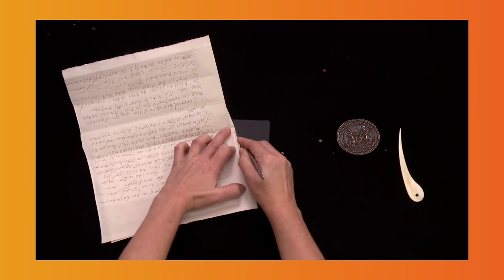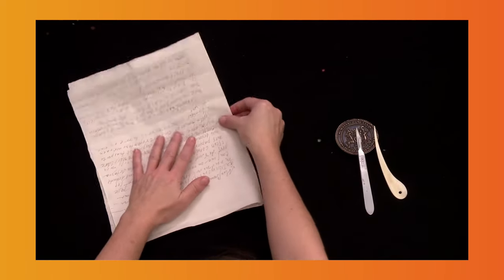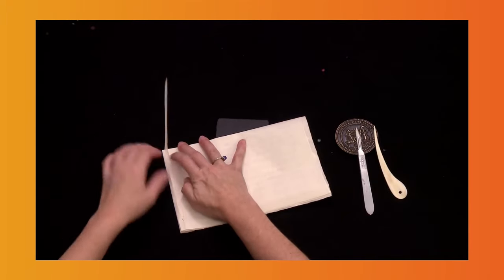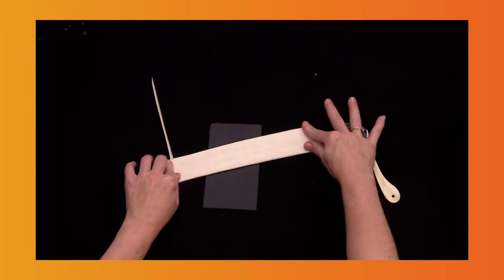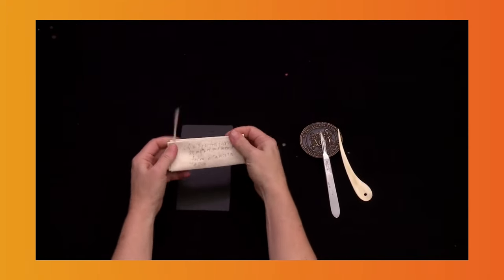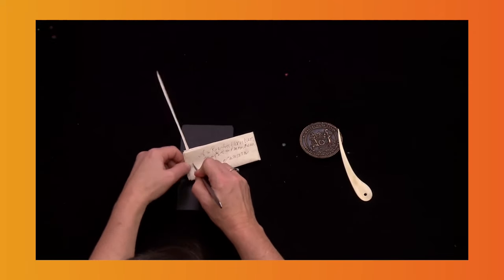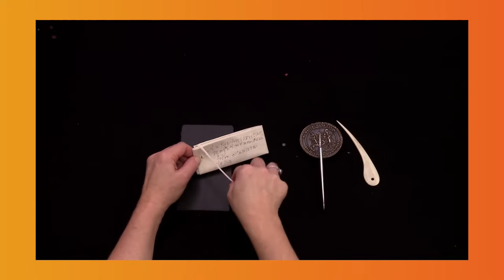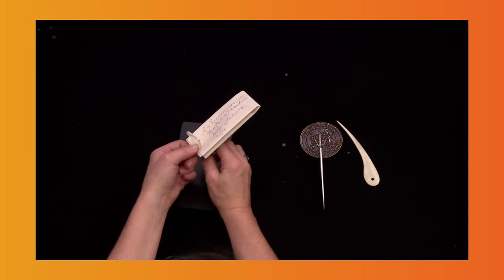Spiral locking involves scoring a middle piece of the letter loose before folding the letter into a narrow strip. Usually a tool known as a bodkin would have been used to pierce a hole all the way through the letter, but Mary had limited resources while imprisoned so may have used a knife instead. Another hole was made, and this process was repeated so the loose piece formed a spiral rotation until it could be sealed with wax or a little bit of water to make the natural paper fibres expand. And now the letter could go to its recipient, safe — no one could open and read it without tearing apart the spiral seal.